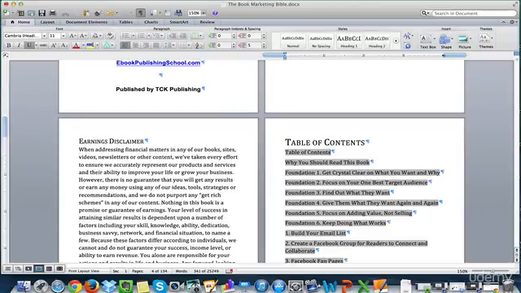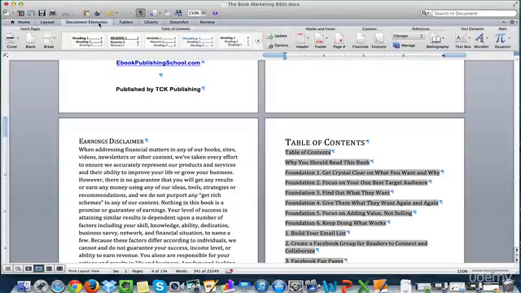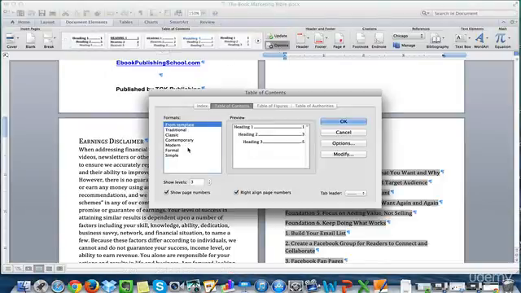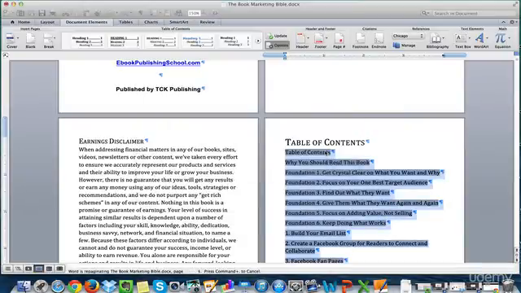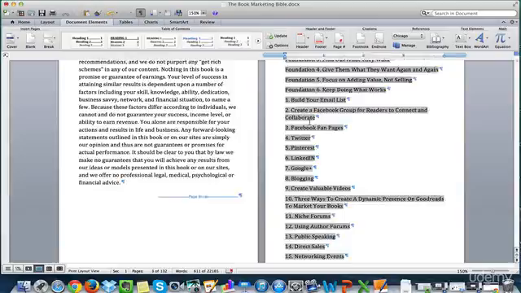So what you're going to want to do is go ahead and hit Document Elements, and then hit Table of Contents in here, and you're going to want to choose your style. Basically, I would just go to Options here, and I would delete the section that says Show Page Numbers, and only show level 1, so it's only going to show your heading 1s, and then click OK. Once you've done that, there you have your table of contents.